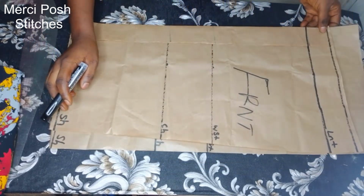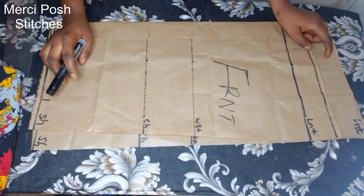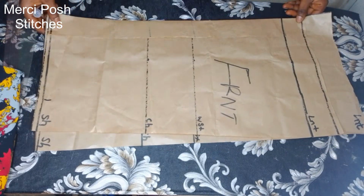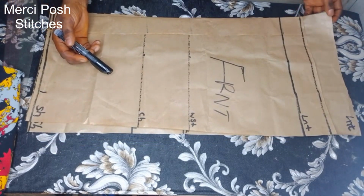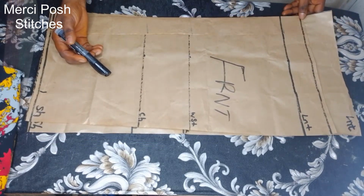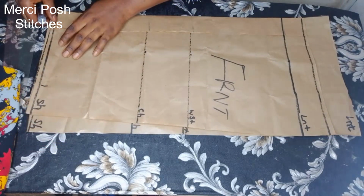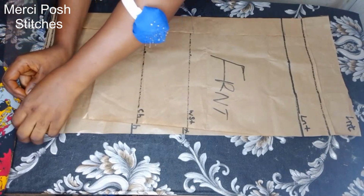If you look here, you will see that the back pattern is longer than the front pattern by 3 inches. You can make use of 2 inches if you want, but for the purpose of this tutorial, I am making use of 3 inches. So make your back pattern longer by 3 inches than the front pattern. After placing the front pattern on the back pattern, make sure you pin it down, stabilize it.